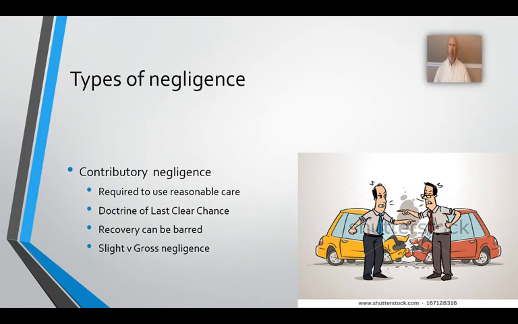Now that you understand what negligence is, there are different types of negligence. And in order to know which one is applicable to your claim environment, you'll need to first know the state where it occurred, and what that state determines is their standard relating to negligence. There are two primary types of negligence we're going to talk about today. The first is contributory negligence. And that one is by and large obsolete in most places, but not entirely. Last I saw, Alabama might be one of the remaining states that uses that as part of their statutory law. There might be other states that I'm not familiar with that do, but I don't think there are a lot.